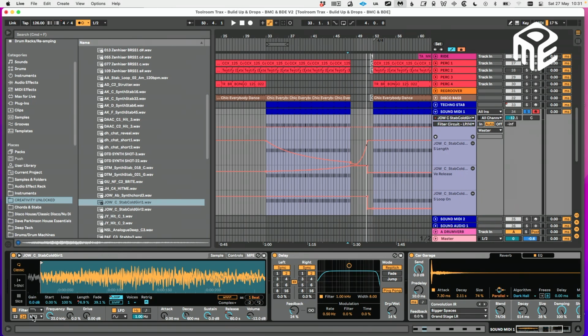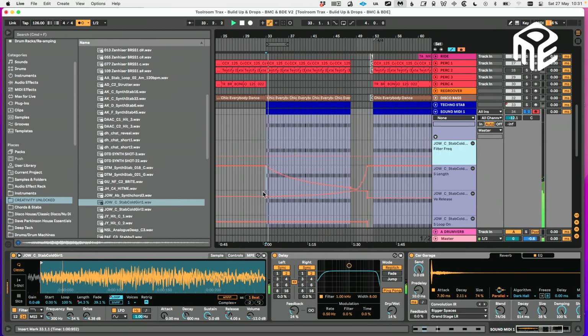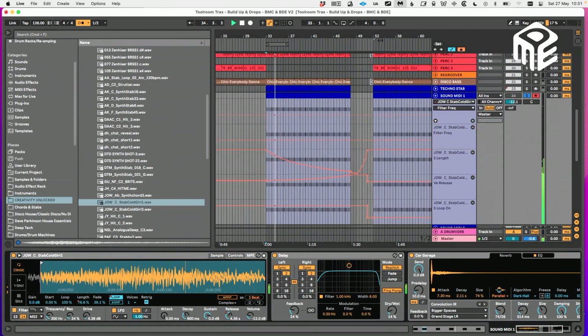So let's use that. When we use the MS2, we get the drive option. So we can drive it a little bit, get even a little bit more intensity. And we get a slightly different sound to the filter. It's modeled. So let's find our starting point. We want the sound to start kind of muted and then grow and open, right? So let's find where it starts there. Now we're going to add this filter frequency to the automation lane. That's a good start. Maybe lower. About there. Starts there.